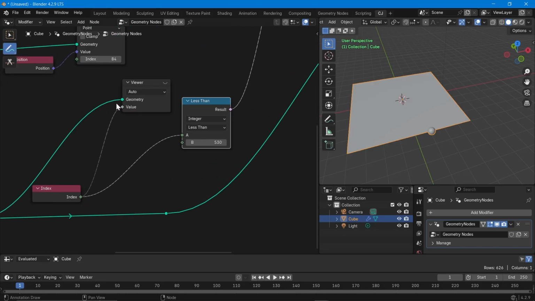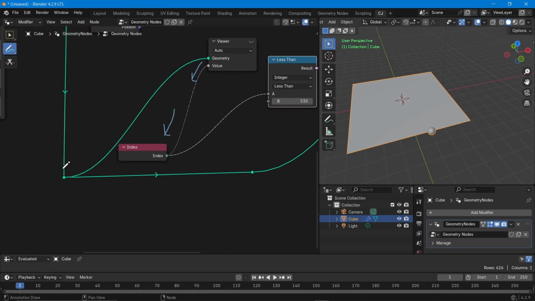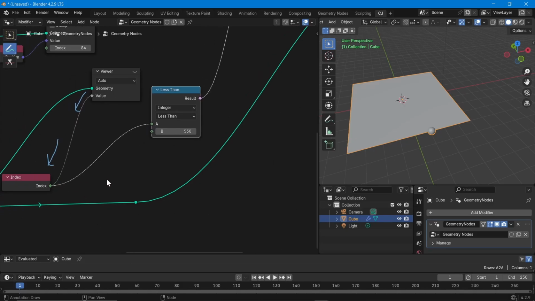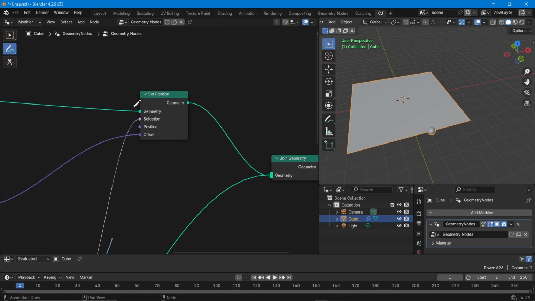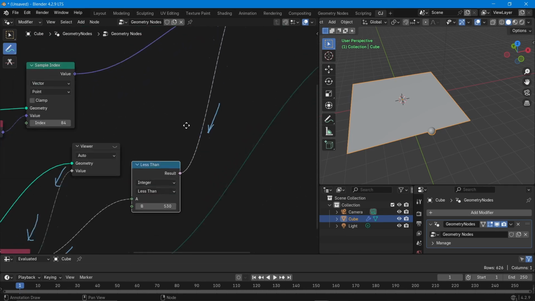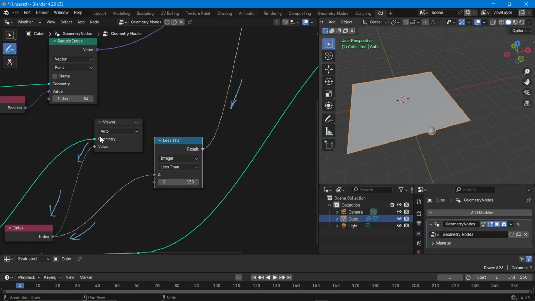So here the geometry is coming from here, but here the geometry is coming from here. This particular point changes based on the geometry wherever it is connected.